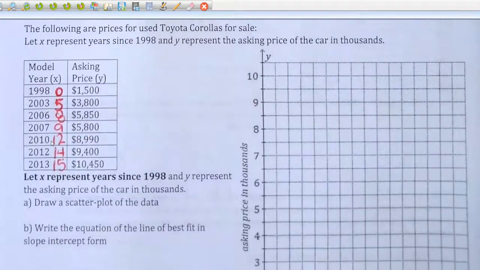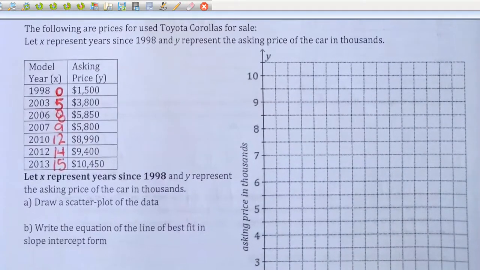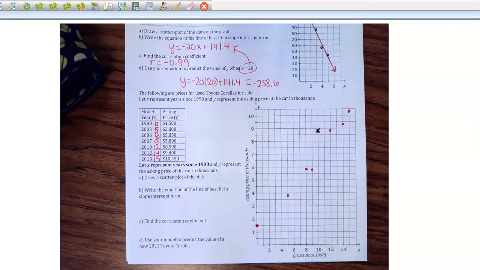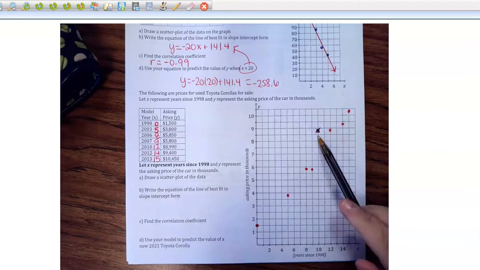And that's just to make it easier to put on the screen or to type into the calculator instead of using those dates. You could also use the 1998, the 2003. I just didn't set up my graph that way. So just to get that in practice for you, make sure you're reading the directions, and I'm going to pause this and plot these points. Okay, now you guys can see my graph. I made a tiny mistake, so just ignore that one right there.